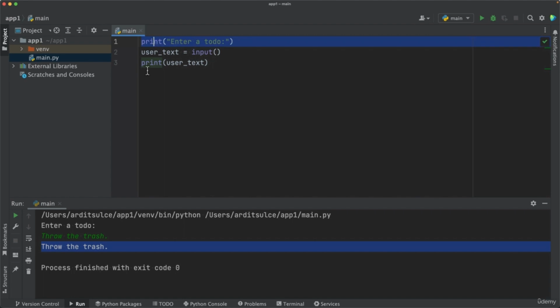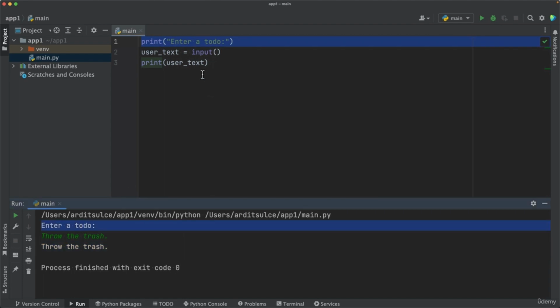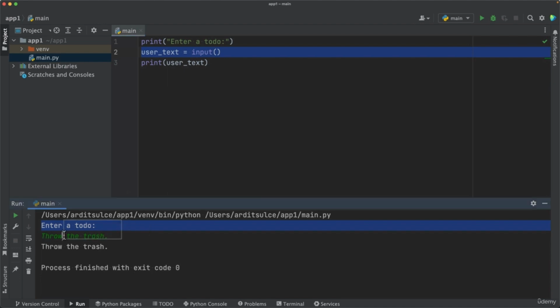So it prints out, enter a to do, this is the output of that, and then it waits for input. In the second line, the user enters some input. The input is stored in the user_text variable, and then you print out that input in the last line.